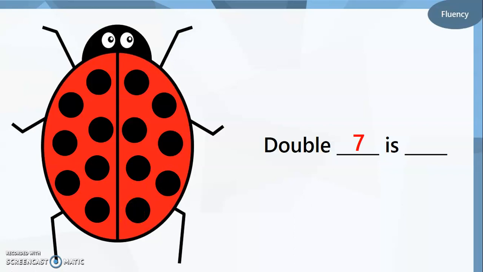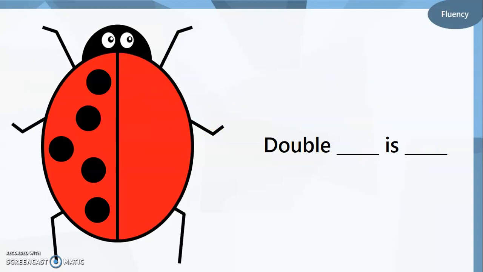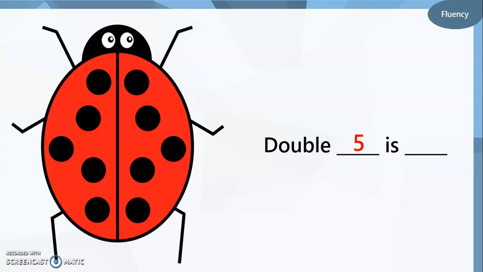You could have looked for some patterns. So I can see here, there's a 4 and a 2. That makes 6. Another 4 makes 10. Another 4 makes 14. So look for clever ways of counting that aren't counting each one. And this time, 2 and 2 is 4 and 1 more is 5. Double 5. So 5 and 5, use your fingers for this one. You can see if you get a 5 and a 5, you have 10.